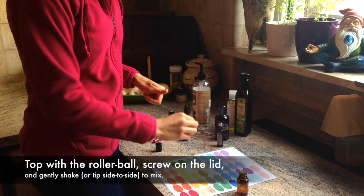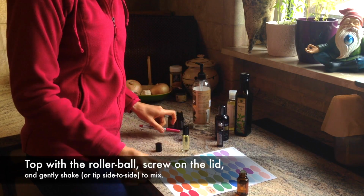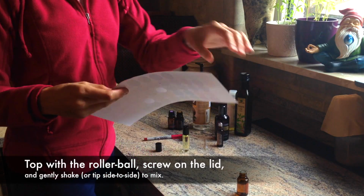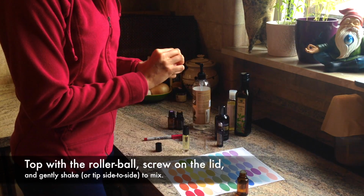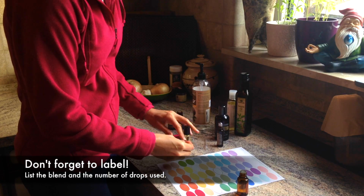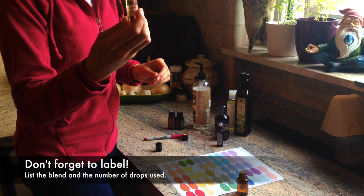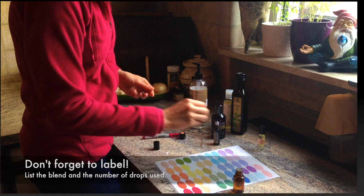And then you're going to want to use a permanent marker to label what it is and what you did. So on my little label, I just put "On Guard, 12 drops" so that I remember what it is. And I can keep this with me in my purse or wherever and use it whenever I need to use it. Oops. So again, you don't have to use these fancy labels. You can also use masking tape. There. I kind of screwed up my label, so anyway, I'll redo that. But there you go. There's the rollerball for the On Guard.